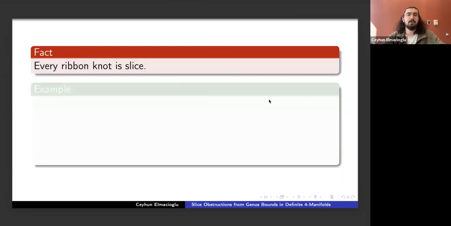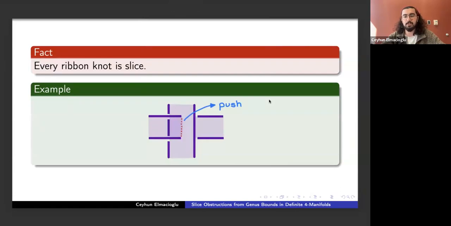Okay, so a very simple fact is that every ribbon knot is slice, and the way to see this is that for a ribbon knot, we have a disk in the three-dimensional space S3, and this disk intersects itself at arcs. So what we do is we have this extra fourth dimension when we move to slice knots. We have B4. We have these two bands intersecting at the arc. We push one of these bands along this intersection into the 4-ball, getting rid of the intersection in the 4-dimensional space, meaning that we get a disk in B4 and this knot bounds this disk. This is the basic argument showing that every ribbon knot is slice.